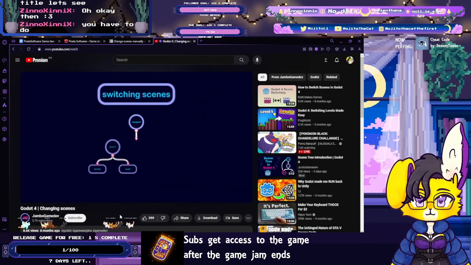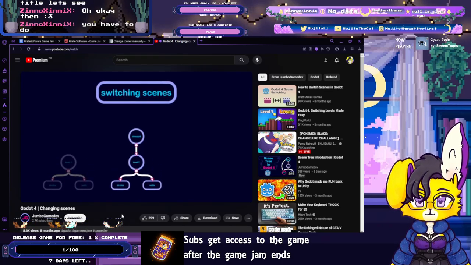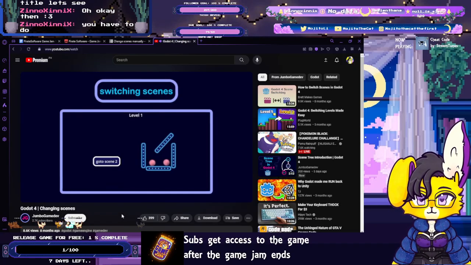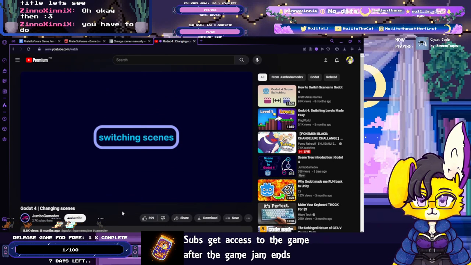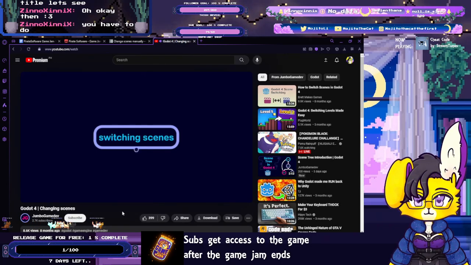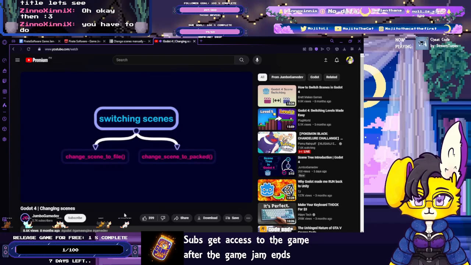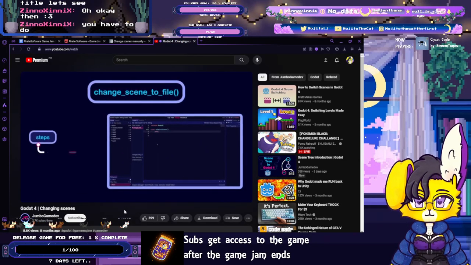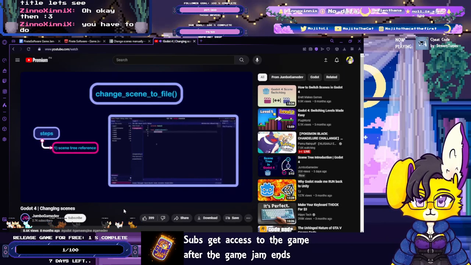The current scene tree from the viewport and replacing it with another scene. For example, this scene is called level 1. When the user clicks the button, the scene changes to level 2. Godot provides two handy functions to change a scene. They are change scene to file and change scene to path. To use change scene to file, get a reference to the scene tree. This can be done using the getTree function.